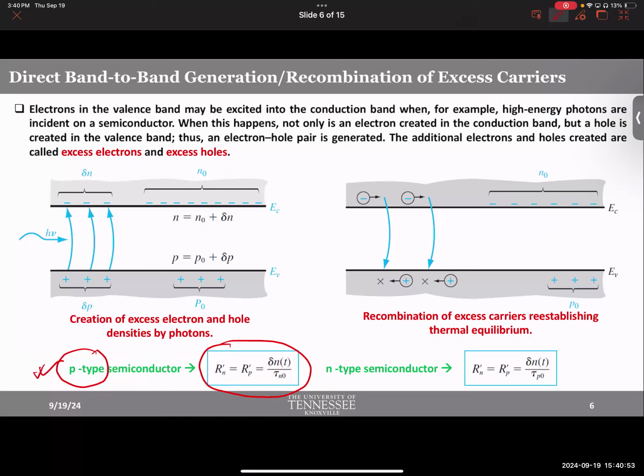In a p-type semiconductor, okay? So you are looking at the number of excess electrons divided by the lifetime of the electron. That is the recombination rate. But why are we talking about the number of electrons and lifetime of electrons in a p-type semiconductor? Because in a p-type semiconductor, we have more holes, right? And as I hinted in the first slide, if you have predominant electrons in a system, for excess carriers, the minority carriers will determine the lifetime, and vice versa for the other type as well.